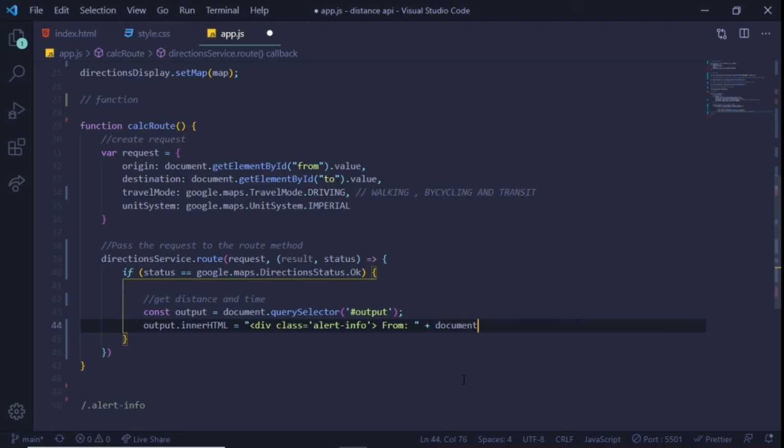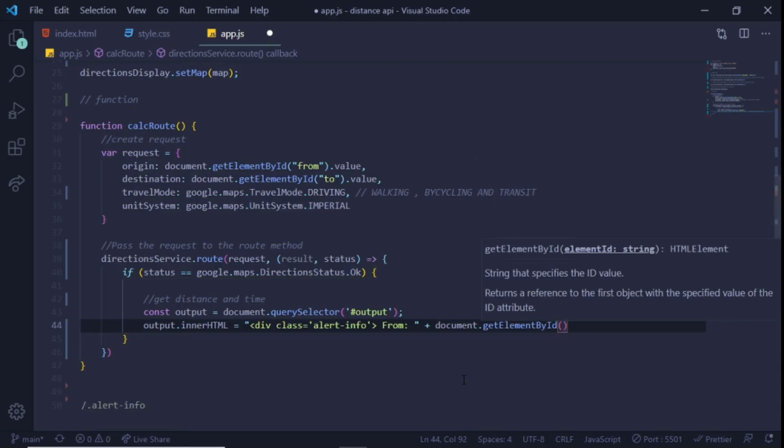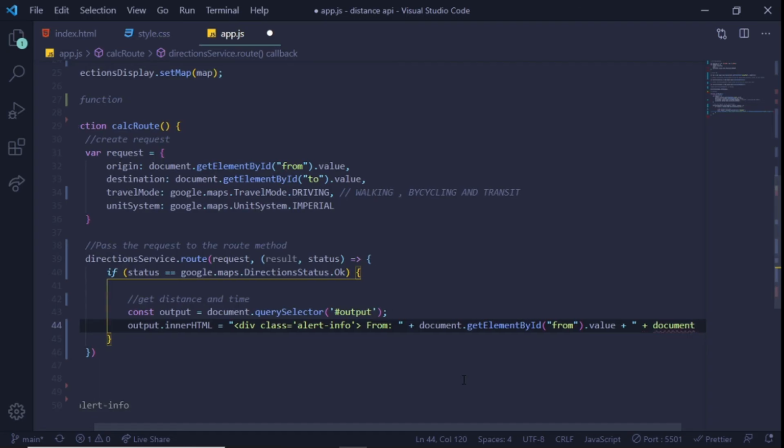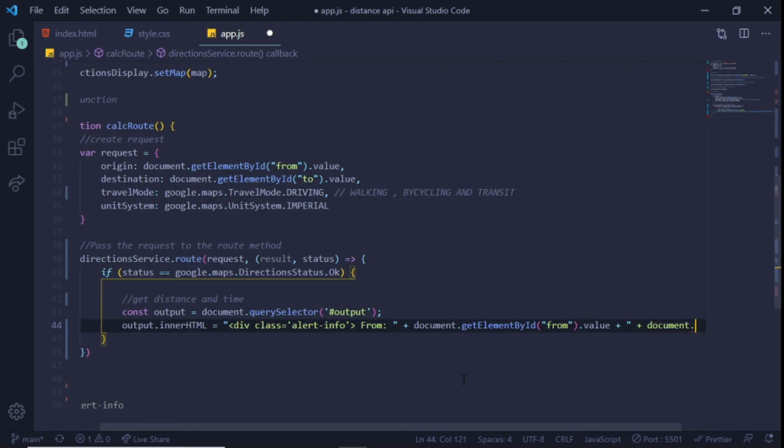document.getElementById from. So that's the value right here. So this is the text that's going to show up, plus, space and then a quote, not comma, quote, plus document dot.